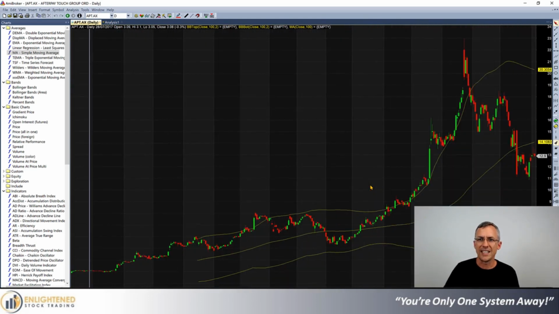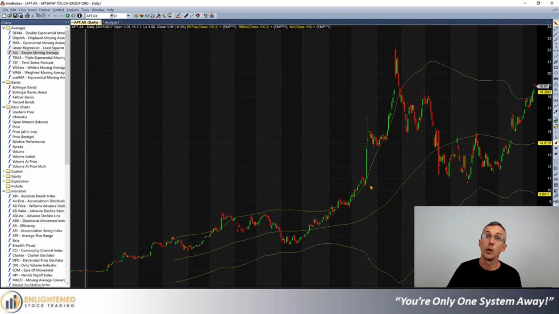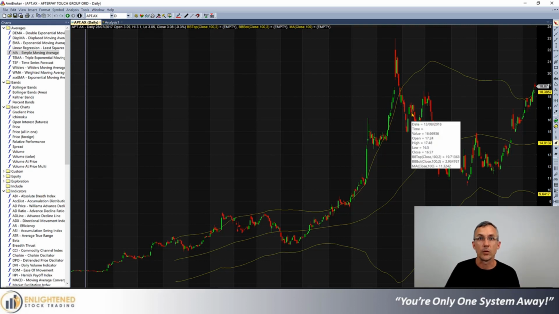And you can see that these are much slower moving Bollinger Bands now, okay? So it takes a much bigger move in the stock price to get above the upper Bollinger Band or below the lower Bollinger Band. But again, you can use it the same way. So you could use these breaks above the upper Bollinger Band as a trend following entry. This one here would be a really great trend following entry in the start of a very strong uptrend. And then you just need to combine that with an exit, as we talked about earlier in this video.